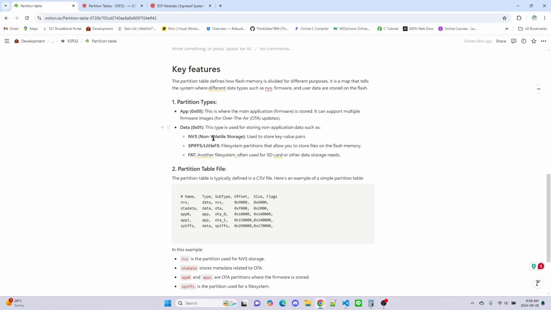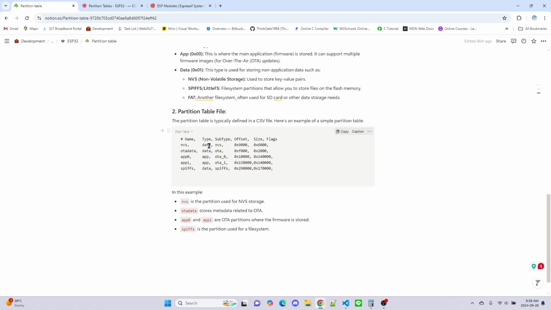And under data, we will define the NVS size if we are using SPIFFS or any other file system. So we can define that area in the data section.